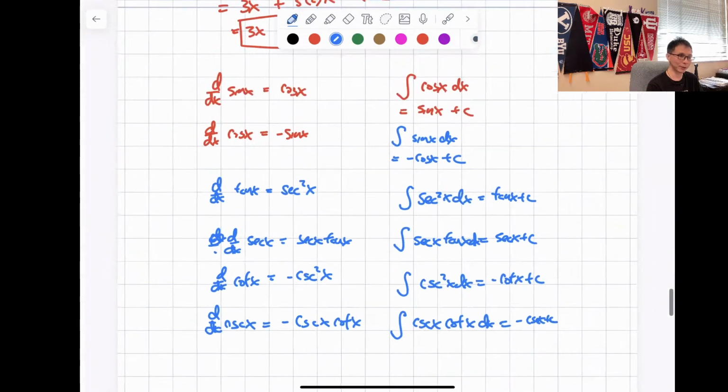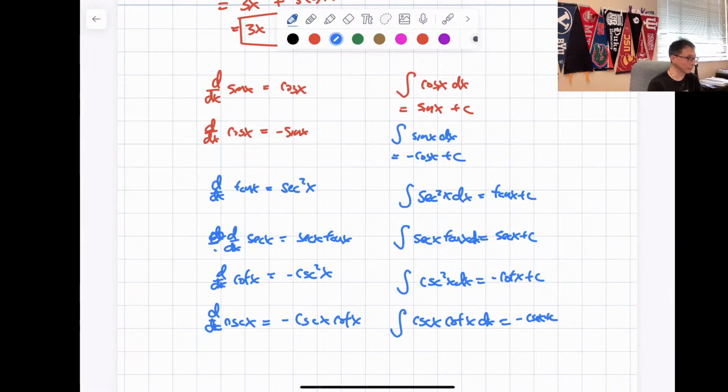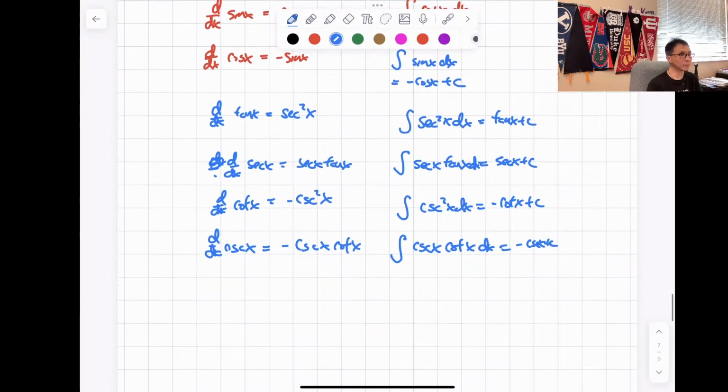And there we go, there's all the integrations for the trig functions. Now, why is plus c very important? Because when you take a derivative of something, the constant goes away, so if you take the integral, it can have any constant with it. Right. So there's a difference between a general solution and particular solutions. What is the difference between a general solution and a particular solution?